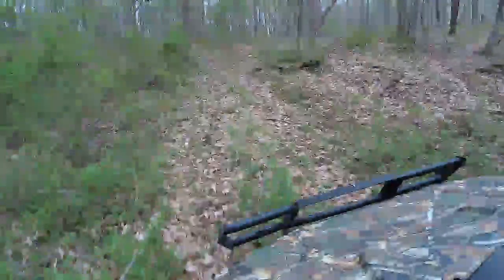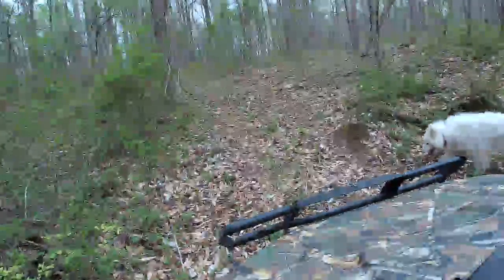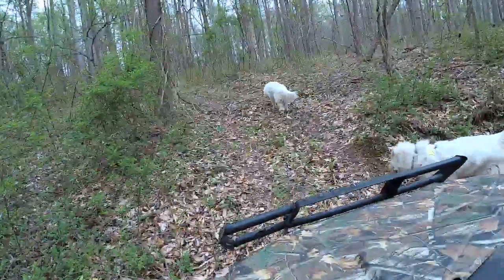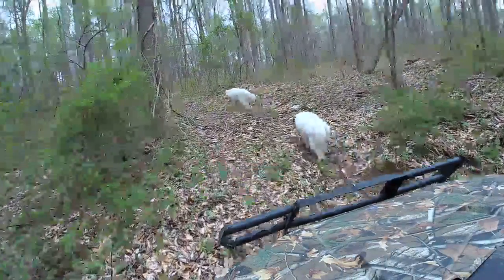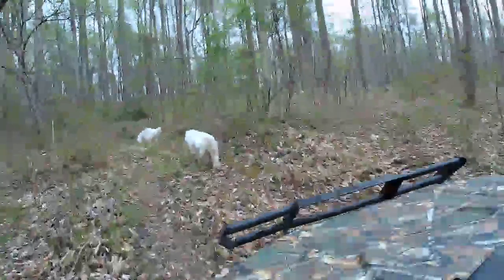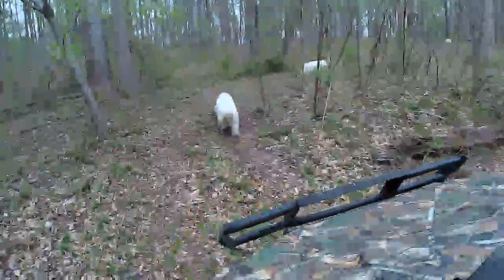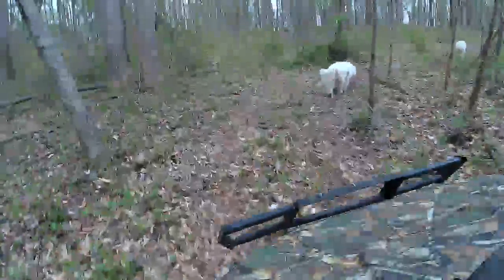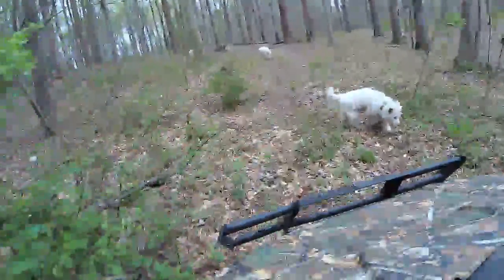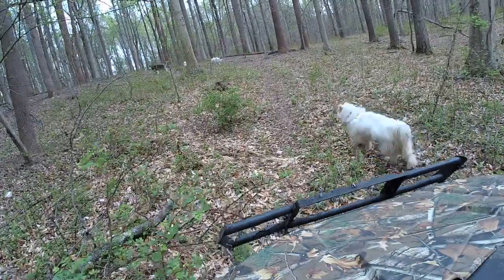Now, I'm going up to the right of them, folks. To the left of them. Actually, Chase is going to cut over here because that is too tumultuous. I've gotten stuck on that part. This place is really treacherous, even for an ATV. And I've had to get winched out. I have a winch on here, but I've had to even get them to come down with some bigger equipment because it's been very hard on the machine, hard on the equipment, especially when it's wet and you start sinking in.